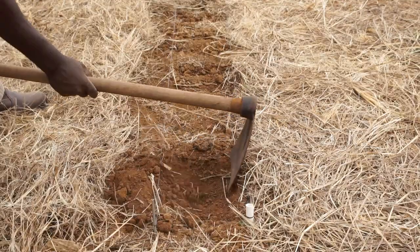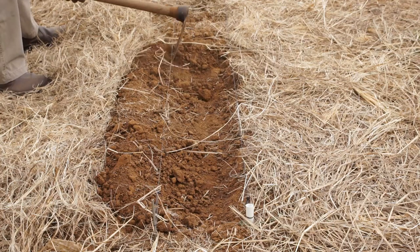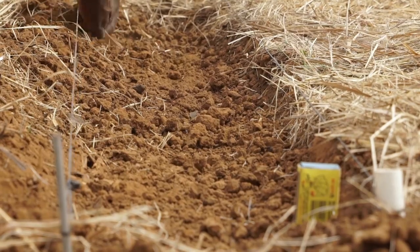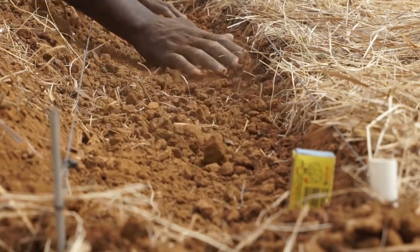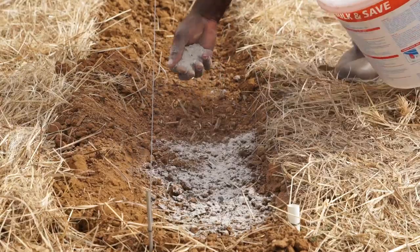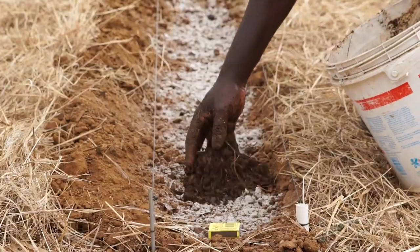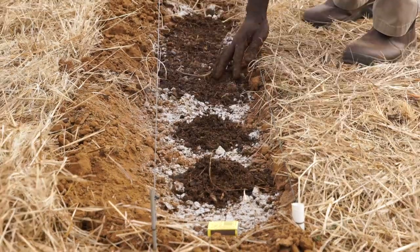Due to the closeness of the 10 cm row intervals, it is virtually impossible to dig furrows for spring onions. Instead, prepare a shallow basin by digging out 5 cm of soil in between the 25 cm strings and placing it downslope. To correct acidic soils in the 25 cm wide basin, evenly sprinkle one handful of wood ash per meter. Skim a 1 cm layer of manure into the bottom of this shallow basin and rake it in lightly.